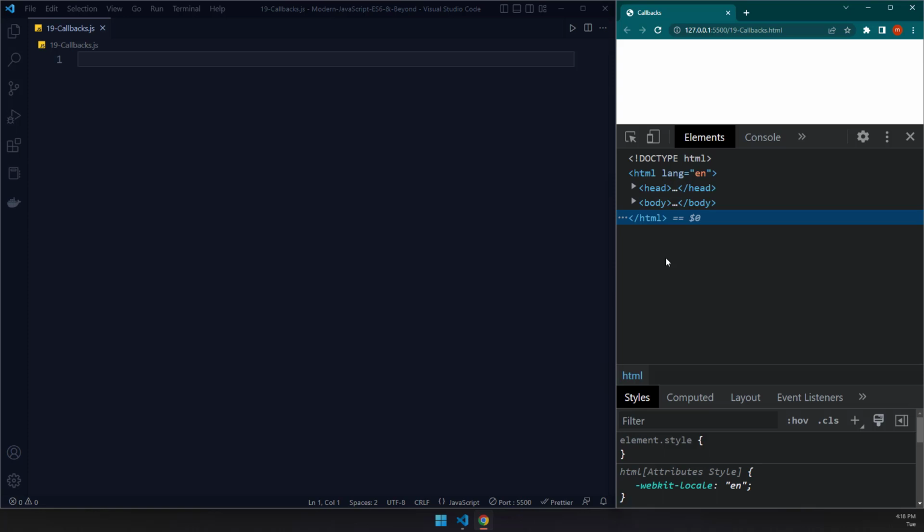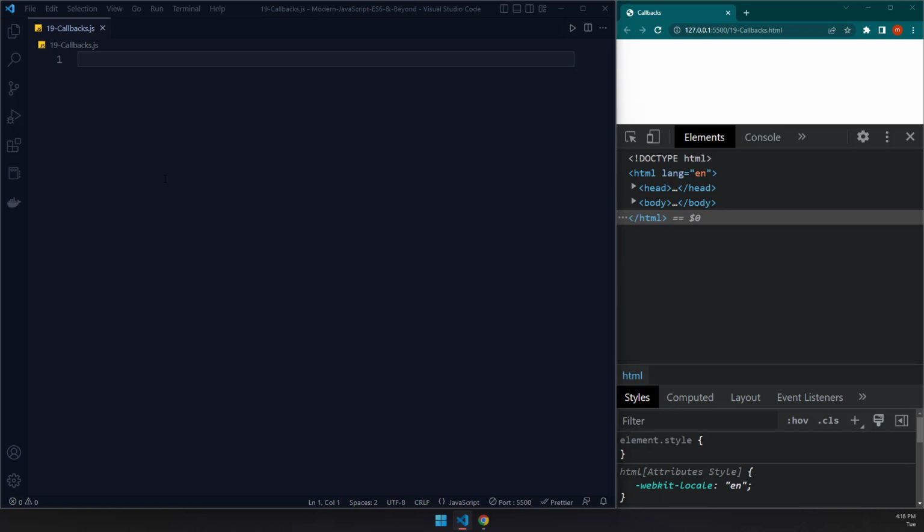Now, right now, I'm not going to work with real-world data. What I'm going to do is use set timeout to simulate the waiting of a task, like a task is waiting until the data is being fetched from the server. So that simulation is going to be done through the set timeout function. So let's jump into the code.